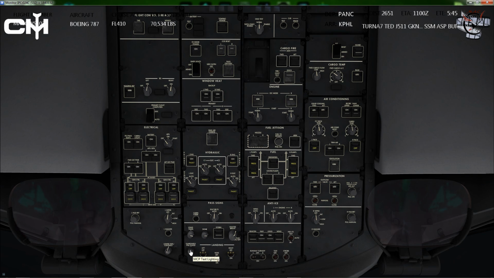Glare shield panel, let's turn that on real quick. We don't need any landing lights on. Coming back up over here, ground test should be normal. We're not messing with any of those. Now if you do this, this guy doesn't show that light, does it? There's one that'll highlight these lights here, but I forget which one it is. But you can also do the test here anyway, and it highlights all of those lights, and then they should be off.